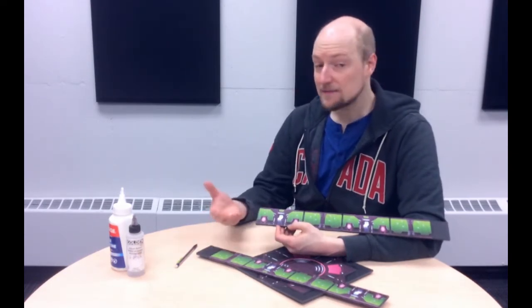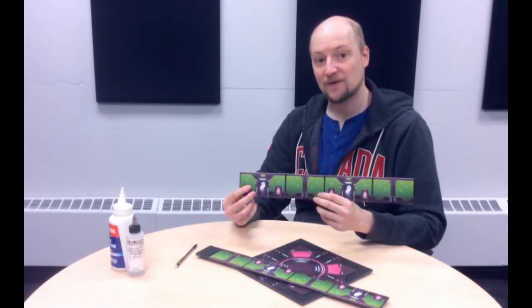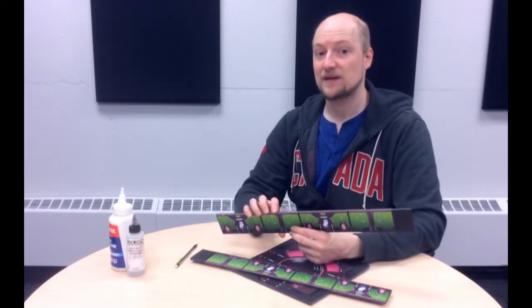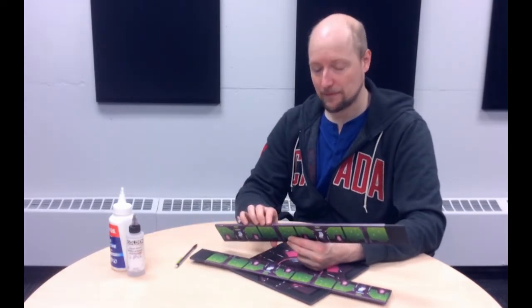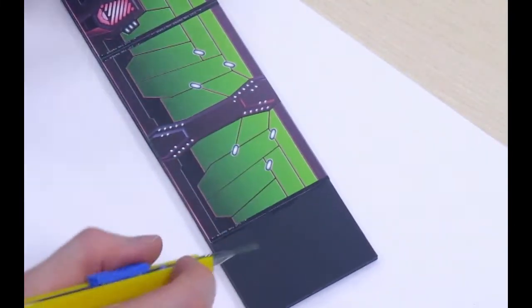My objective room pattern attempts to resolve this problem for you by telling you exactly where and how to cut it. With that said, this is still going to be the most complex part. If anyone gives up on this project partway through, it's going to be at this step. To begin with, cut off the excess foam core from the end.